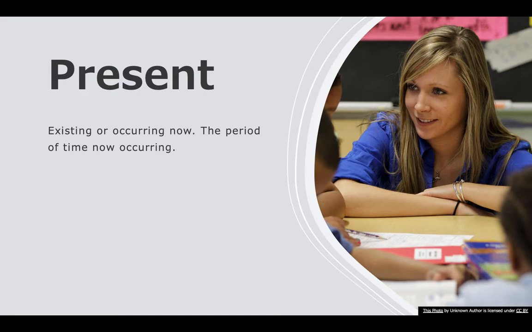Next is present, existing or occurring now. The period of time that is now occurring, okay? I really struggled with finding a picture for present, only because it's kind of hard to explain. This picture is of a teacher teaching students, okay? So me, right now, I am currently teaching, right? I'm teaching you in this video lesson. So that is the present.